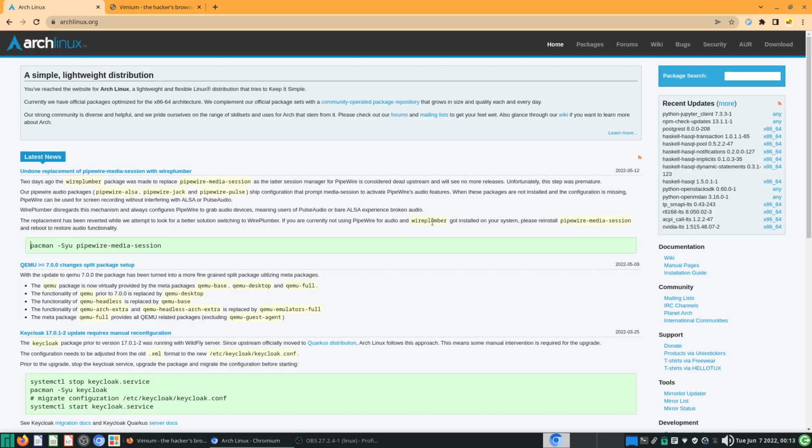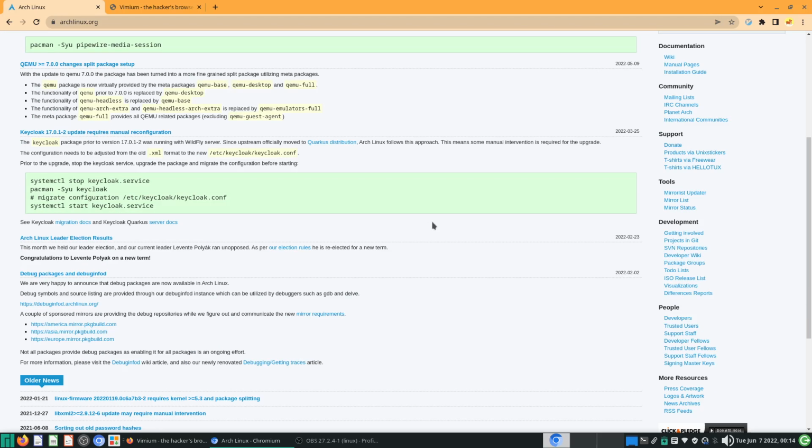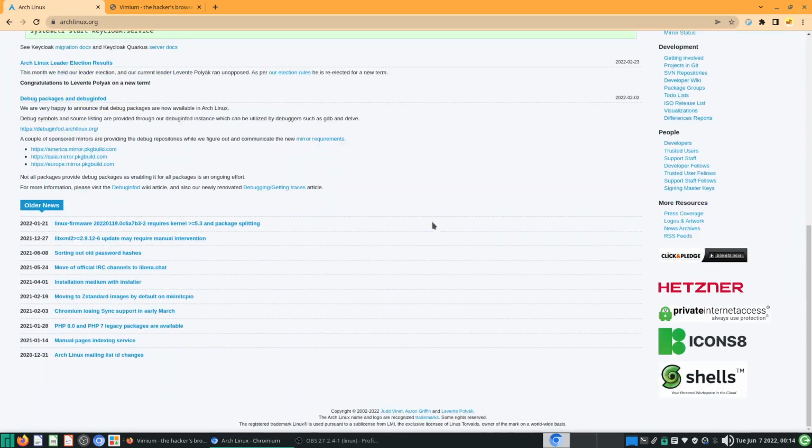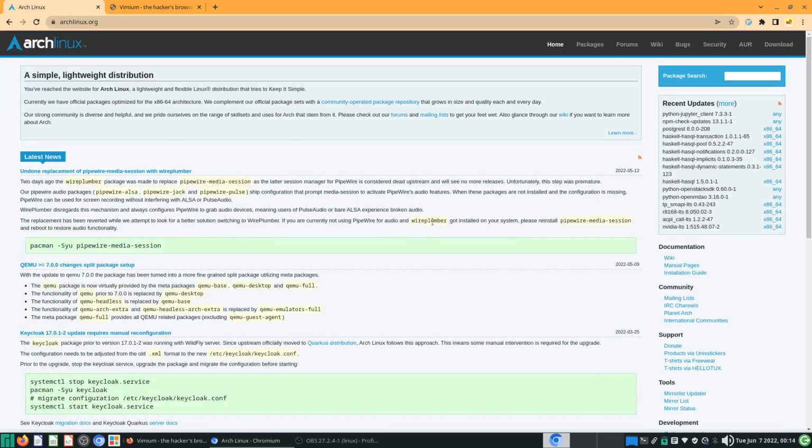What works for some pages, not all pages, is the up and down key. So press D for down, U for up. D for down, U for up again, and that will get you scrolling through the page a little bit faster. U and D, very easy to remember. If you somehow cannot get U and D working, you can still use J and K.